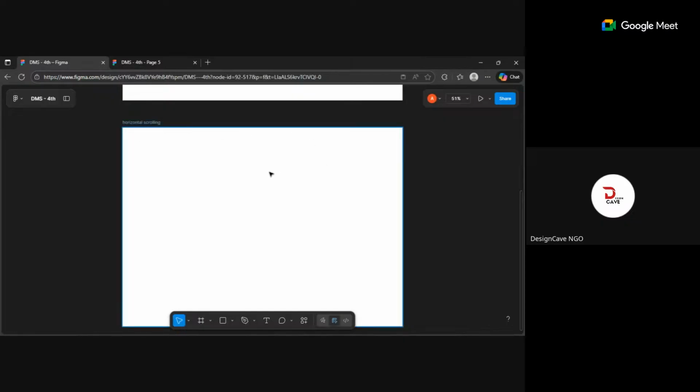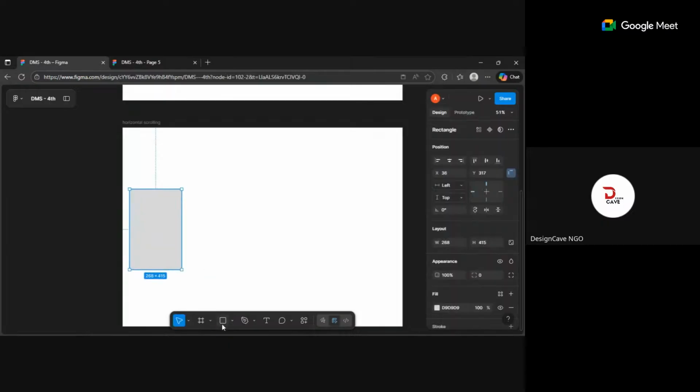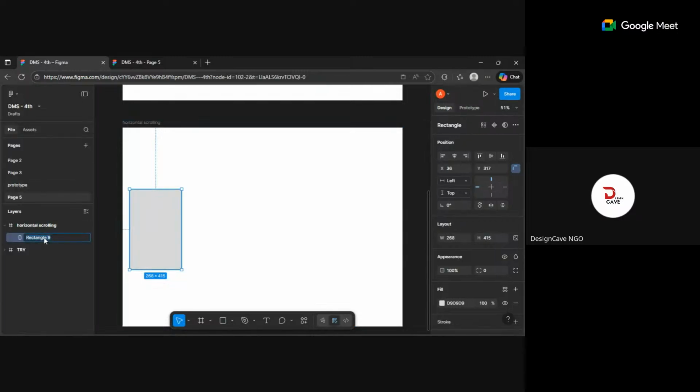So even if I have multiple elements with that name, obviously it's going to come up. So now let's pick rectangles because we need the boxes. Let me rename this box one.